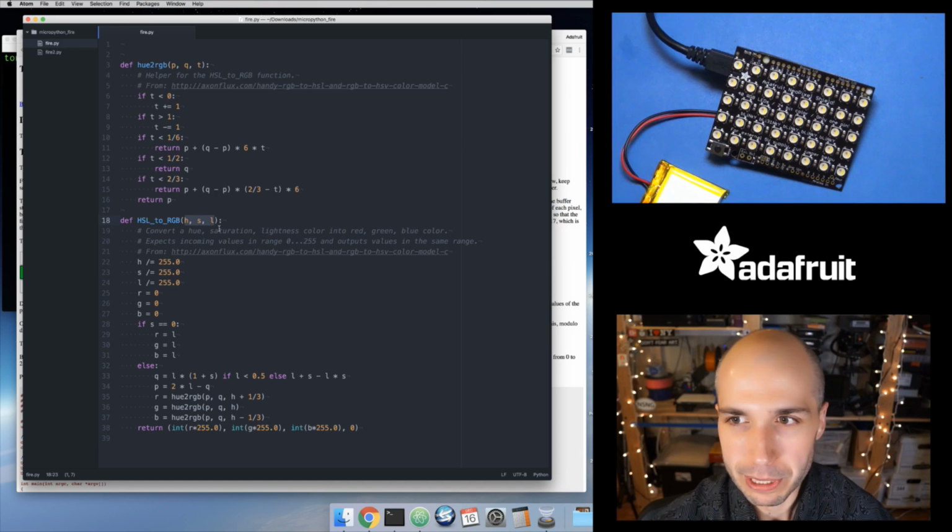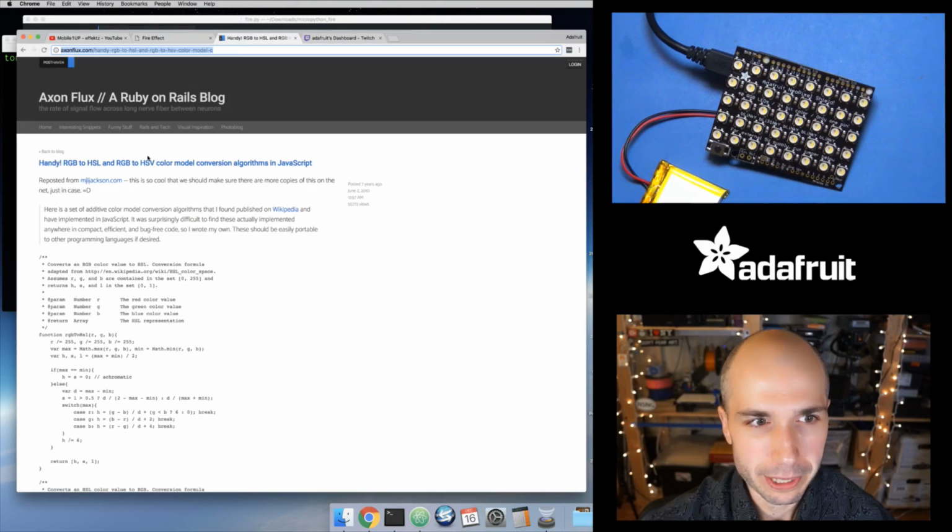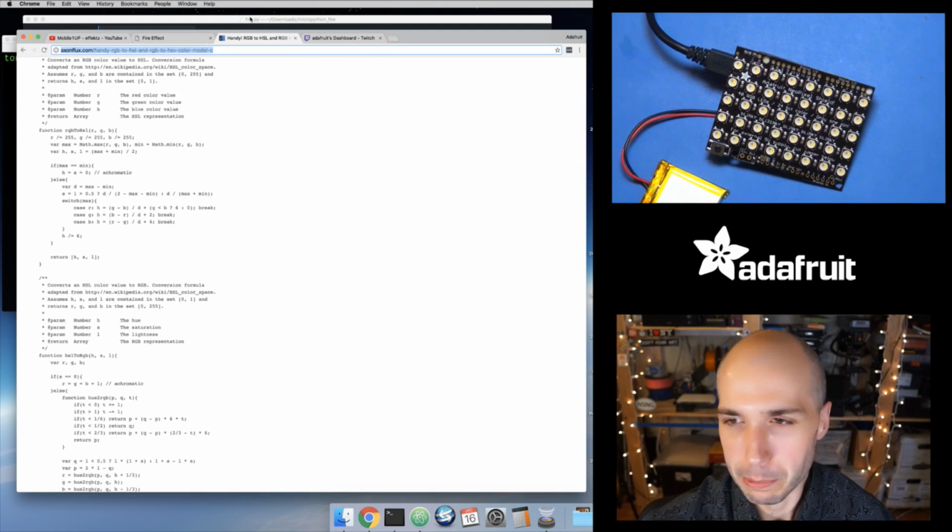You can convert between these freely, and as long as you convert HSL to RGB and then do the inverse, you should get exactly the same values back. Basically I just plugged these functions in because they're not really interesting, and that's not the point of this stream. I found these from a really nice little website that I'll link right here. This is a JavaScript implementation, which I just converted into Python over here.